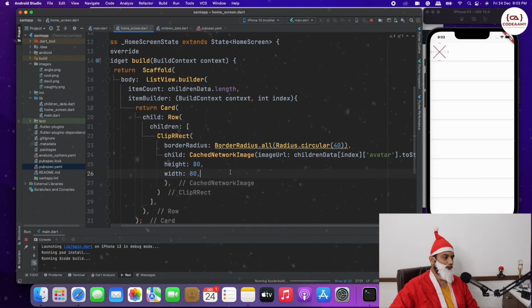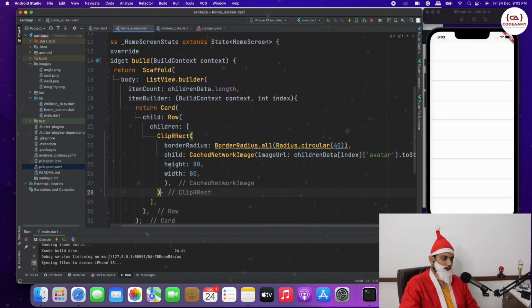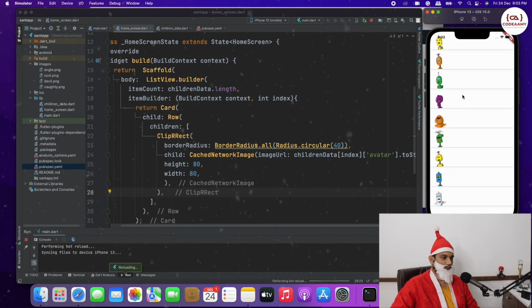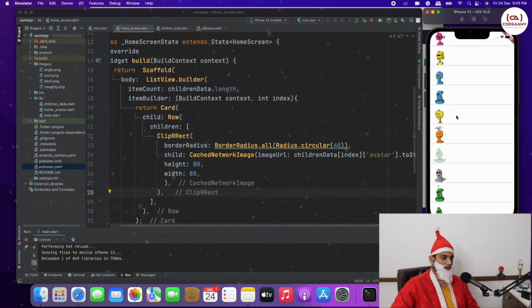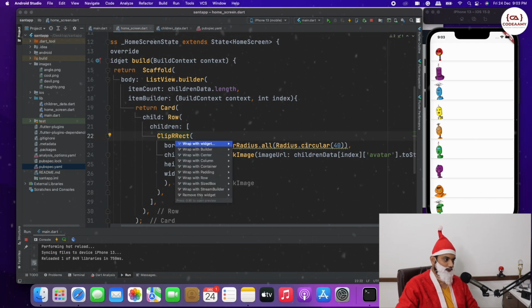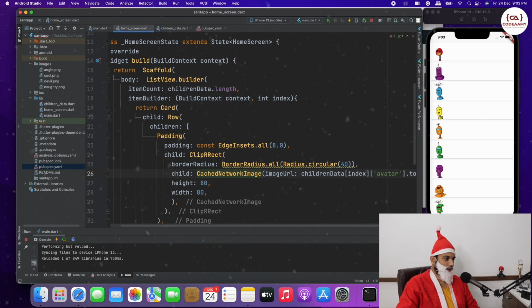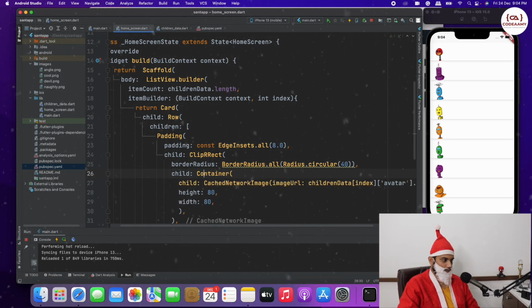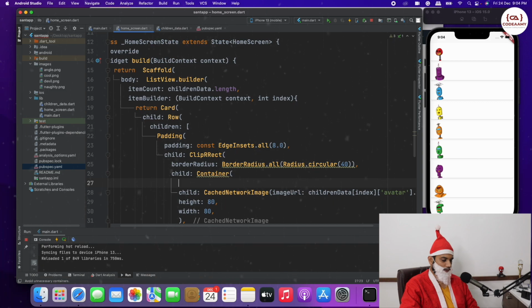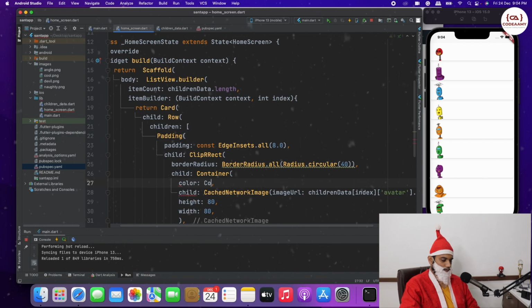By the time this is getting done, let us in this row let us create a, okay, so these are the avatars of the children that I have to give. Let me wrap that with padding, and let me wrap this in a container, and I will give this container color dot gray.